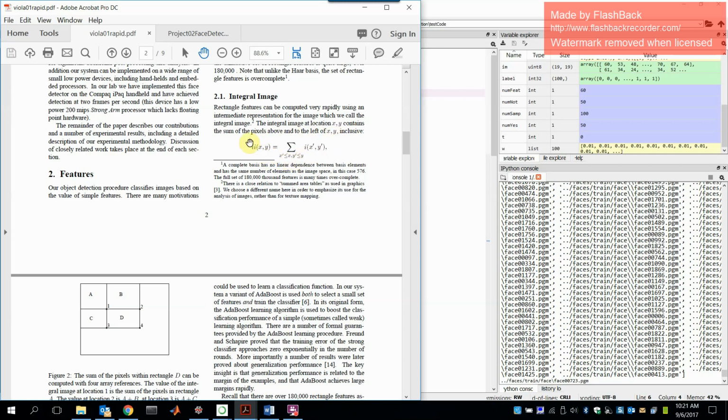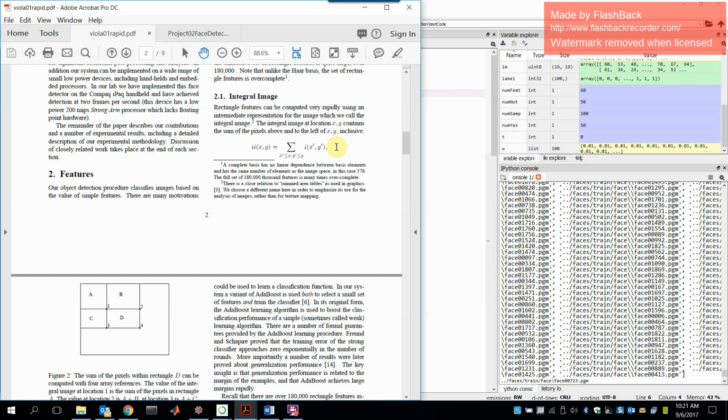So this equation is a fancy way of saying, to get the value at point 1, I need to sum all the things above and to the left. So in words, it's everything above and to the left. This is the mathematical equation that says that.